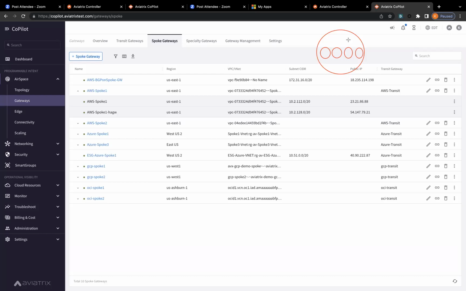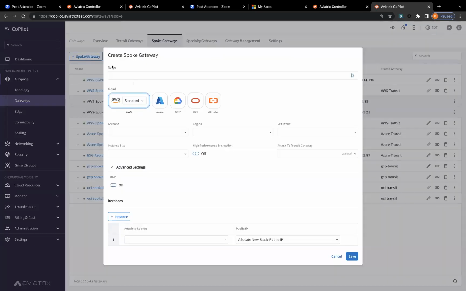Okay, so I just wanted to explain this. Again, whenever I click on add a spoke gateway, this is the gateway group. And if I were to create the instances, this is where the gateways are being created.